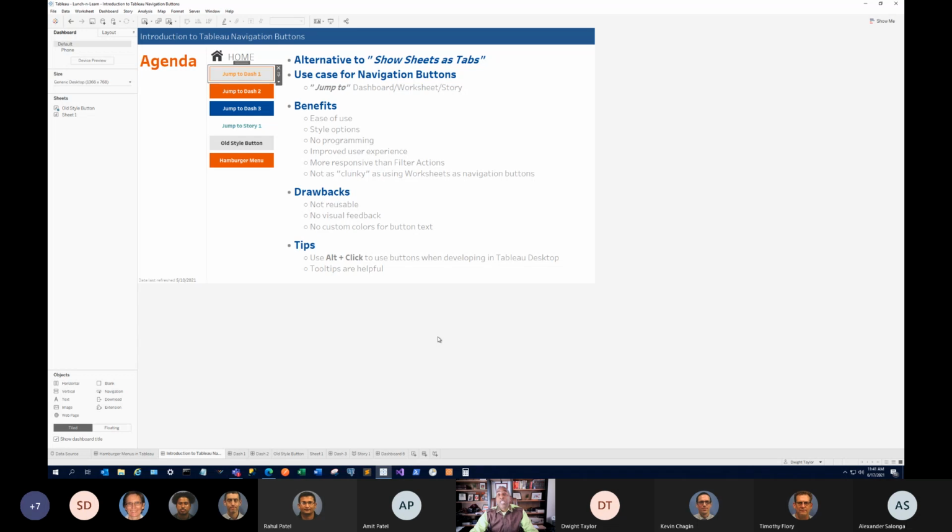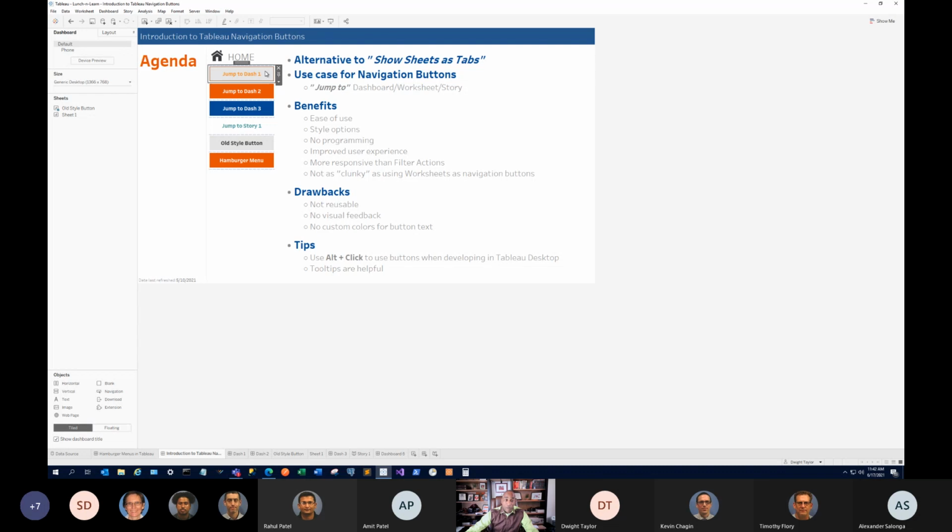Finish your worksheets. Build your navigation buttons in the dashboard, in the first template dashboard, and then make sure you finish those buttons, and then duplicate the dashboard itself. Because when you duplicate a dashboard, the buttons automatically get duplicated. It's not possible to reuse a set of navigation buttons. Okay, that's the thing you should know.